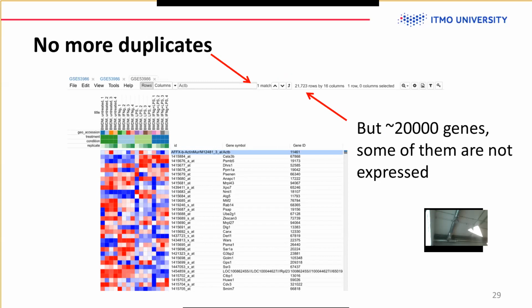Okay. However, again, usually you don't want to look at all these 20,000 genes, because some of them are not really expressed in the sample, or maybe even lowly expressed and very noisy. So it's usually better to have a more robust analysis and just select the most expressed genes. In RNA sequencing, for example, because you have actual reads, you can have 0 reads, so it's much easier to tell which genes are not expressed. If you have 0 reads, probably it's not expressed.